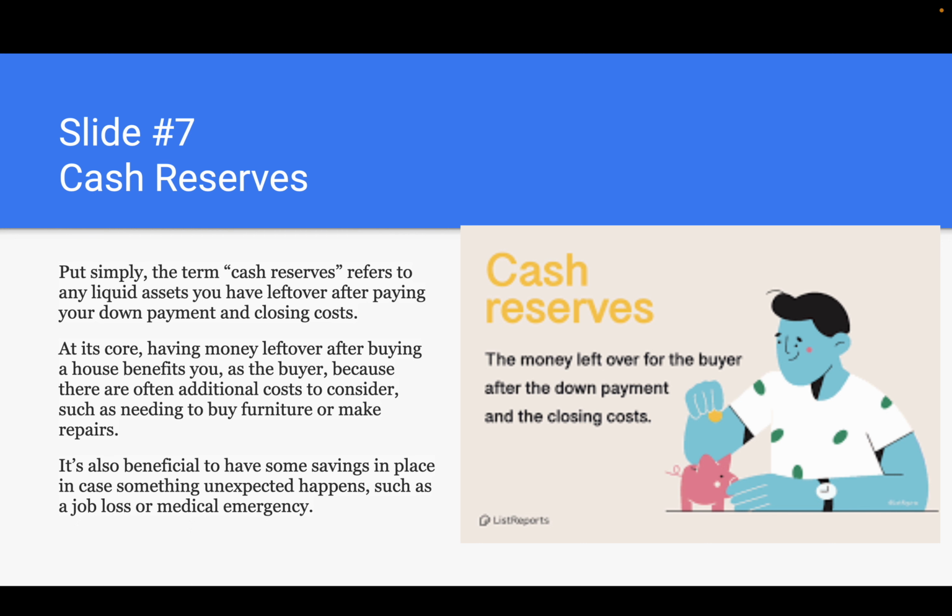You're doing a home inspection on it. You're doing all sorts of due diligence to figure it out. But at the same time, something could go wrong, the air conditioner could go out in the second month, and that's going to be $8,000. And so the bank wants to see that you have some kind of cash reserves. So when you go to buy this property, you have money set aside in case anything catastrophic happens.